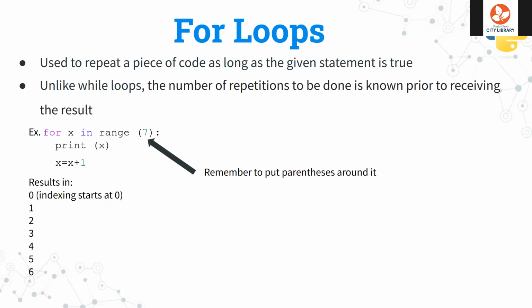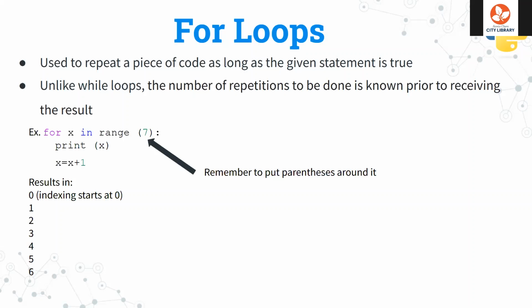So here's an example. You would put for x in range, and here I just put the random number 7, and then colon, print x, and x equals x plus 1. The x equals x plus 1 statement is actually not needed because it will automatically increase the numbers by 1, but we put it in to make the code easier to understand. Because indexing starts at 0, Python automatically assumes that we're starting at 0, because 0 is in the range of 7, and by range they mean less than 7. It would print 0, and then it would add 1 to it. And that's how you see the answer.